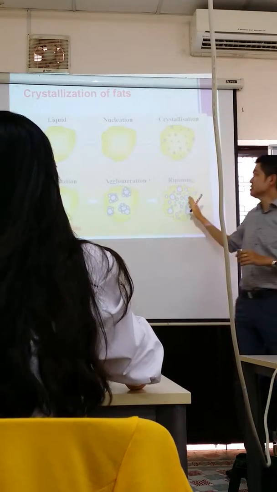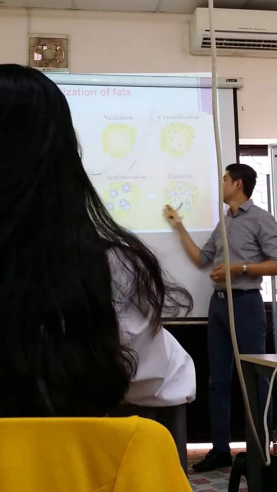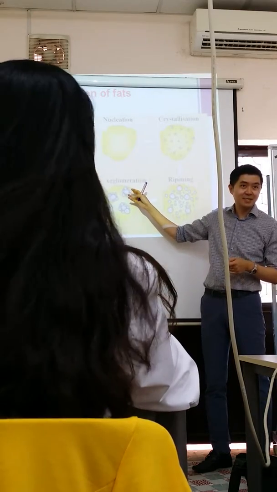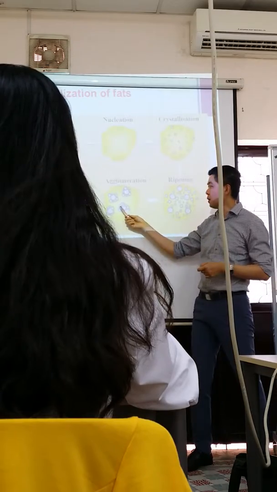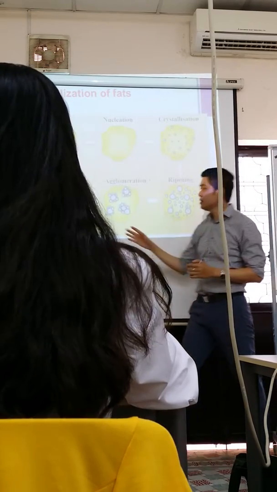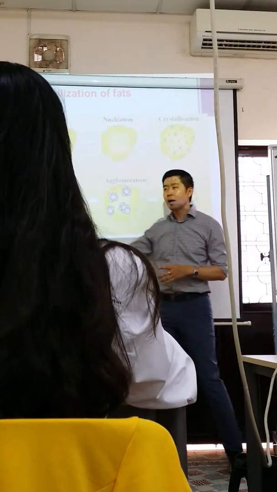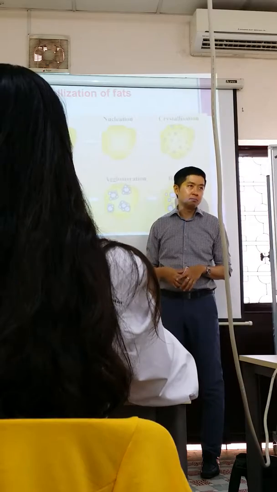Okay. At this stage, you have to agitate a little bit for them to go through agglomeration. You know agglomeration, right? You study engineering field or unit operation. Then it starts to agglomerate, and then you can do separations easily. Okay. These are what happens when you separate stearin and olein in palm.